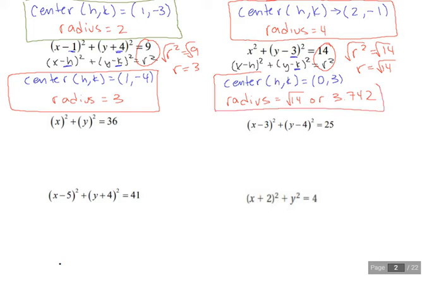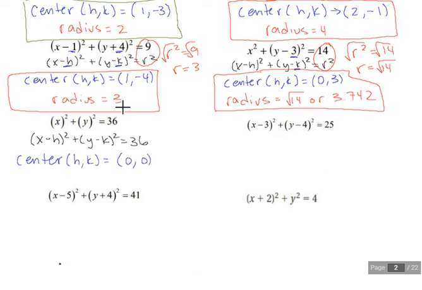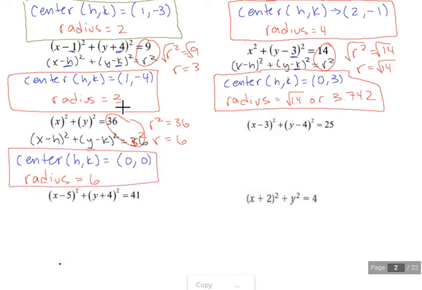All right, here's another one where they're trying to throw us. Okay, there is no plus or minus on the x or the y, and so then my center, HK, the x value would be 0 and the y value is also 0. Okay, so that should be r squared. Okay, so r squared is equal to 36, and so r is equal to 6. And of course we just square rooted to get rid of the square, ergo the radius is 6.